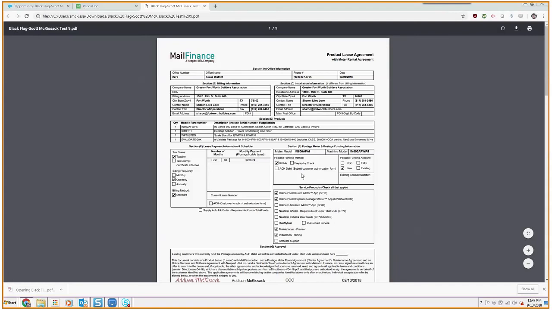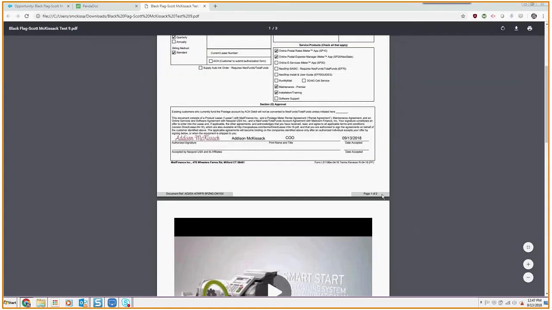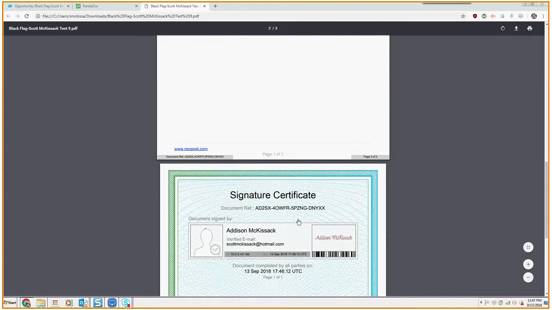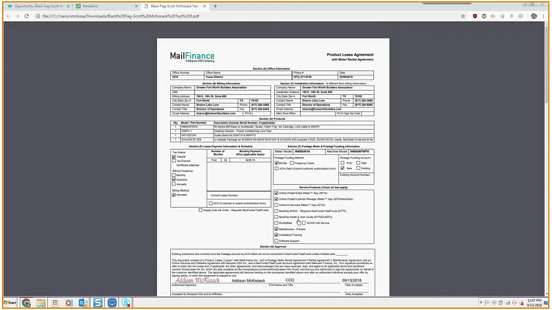And you'll notice that each page is numbered in sequence. It's page 1 of 2, 2 of 2. The document reference number that associates itself to a certificate is tagged on every page. And this is what you would actually download, print off, and turn into order paperwork. Any questions? Great time saver, Scott. It is.